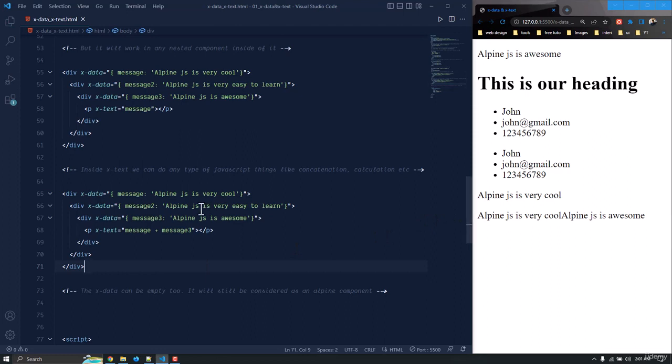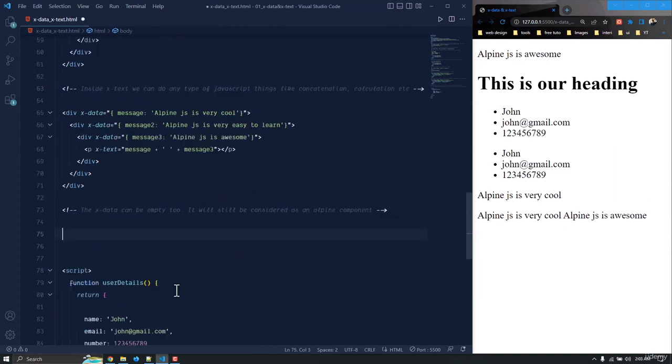It is going to output message first, which is Alpine JS is very cool, then message3, which is Alpine JS is awesome. If you want to put a space between these, we can also do that. We can use another concatenation to put in an empty string. Let's save, and now we can see it, right? We can put our own text in here, and it is going to output it like this.